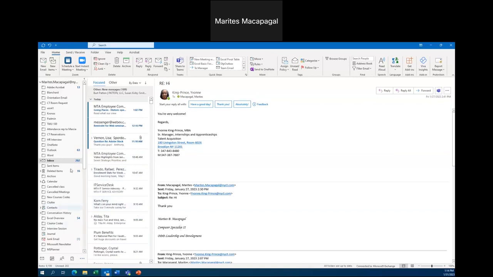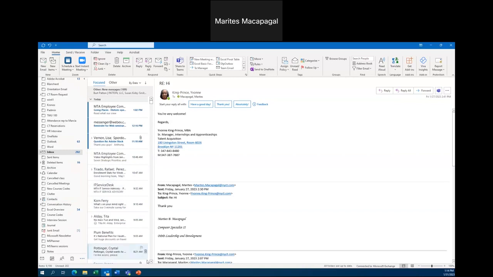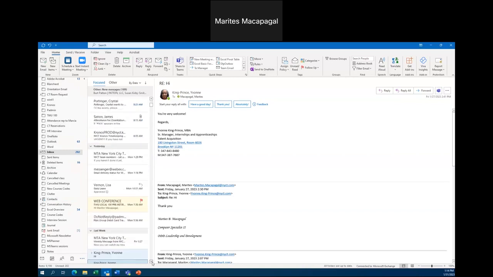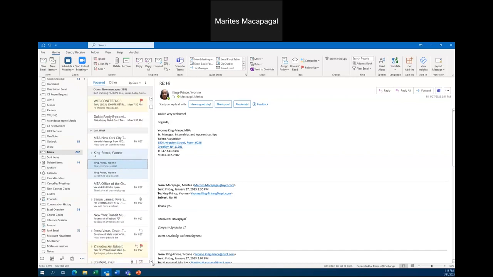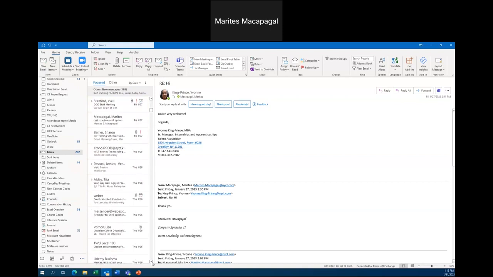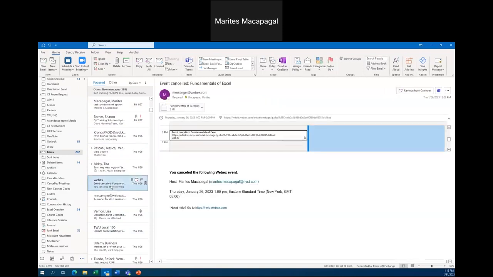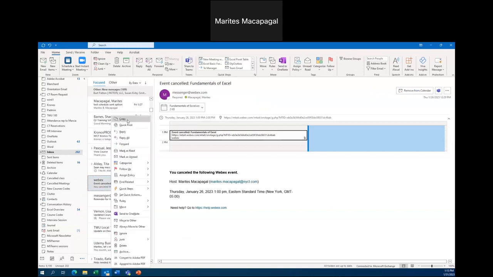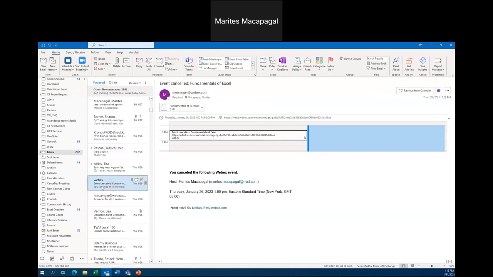So if I have, for instance, this for the IT, and let me see. Oh no, I'm going to use another email that I have. Okay, so I have this WebEx event cancellation right there. If I would like to select this, I selected it. And you notice I could say copy, or I could use my option. After you select it, you could always use Control C or Control X.